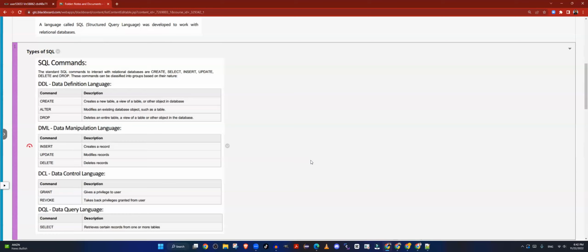If I were to work with permissions, like giving somebody permission or taking away somebody's permission, that's the grant and revoke commands. And finally, a select command helps me select the data in the tables. So that's a basic breakdown of the SQL commands. Does anybody have any questions about this breakdown and the commands?